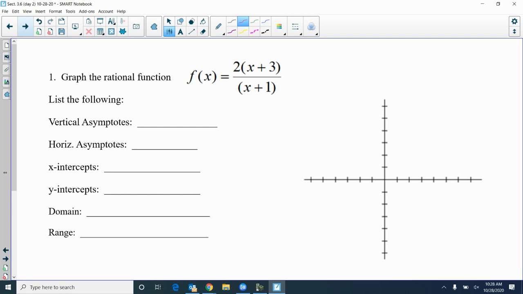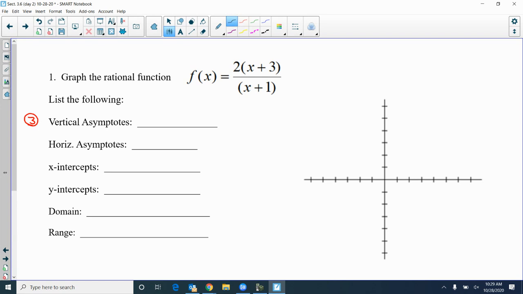And it goes, now I got vertical asymptotes, horizontal asymptotes, x-intercepts, and y-intercepts. And I know on this little sheet it goes in a different order than what I have up here, but I kind of like to find the asymptotes first, then find the intercepts. It really doesn't, one doesn't affect the other. All right, the vertical asymptotes, that is actually number 3 on that little list. And this is kind of the first thing I go to.